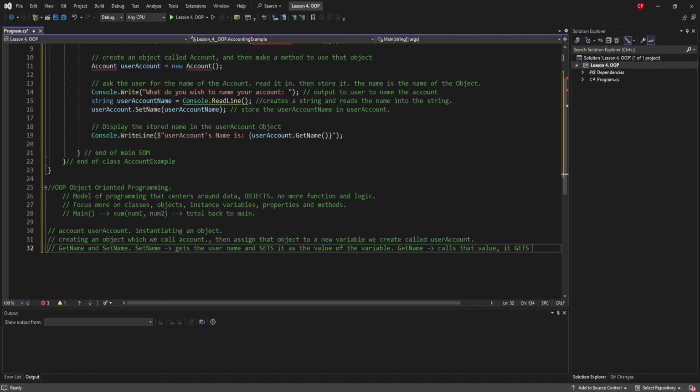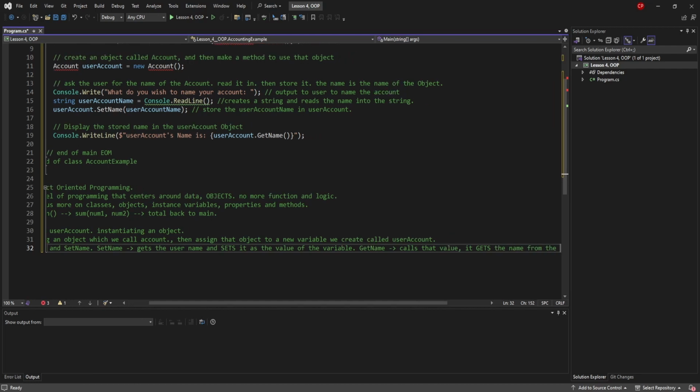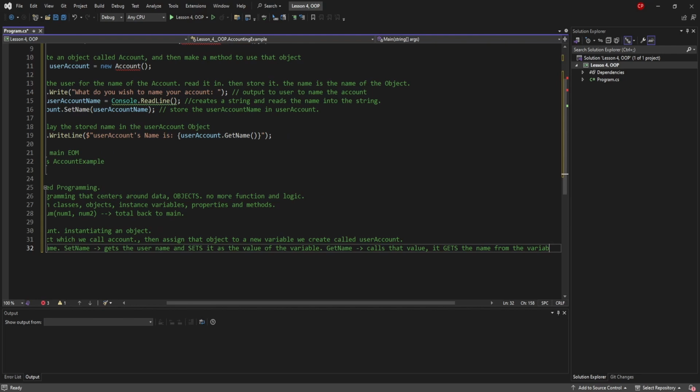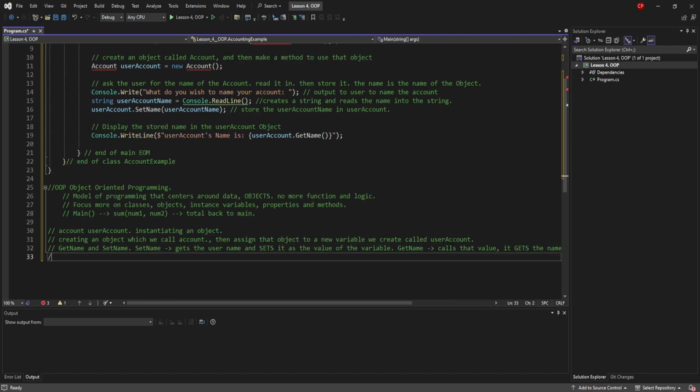It gets the name from the variable. It gets the value, the name, right? The value of the name. Value of the variable. Okay.